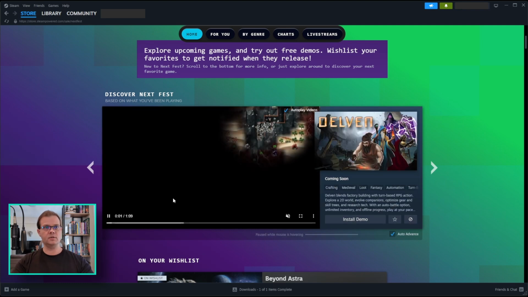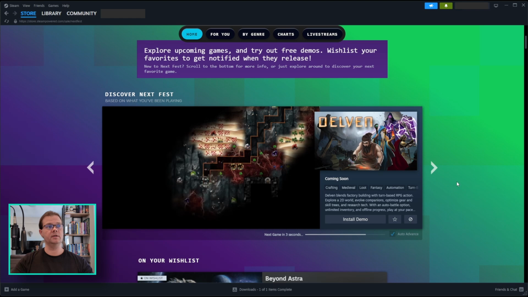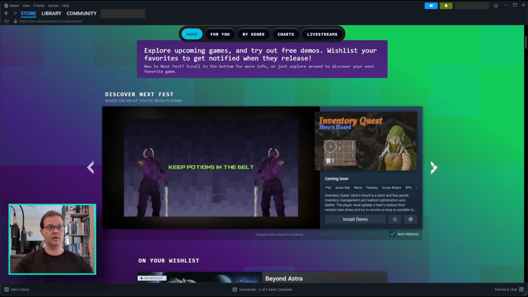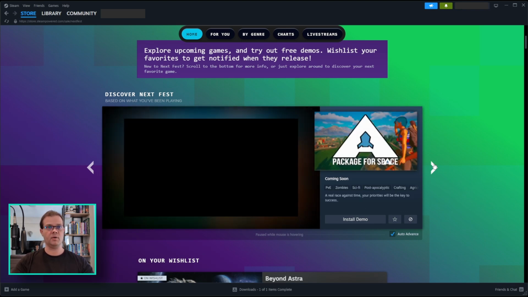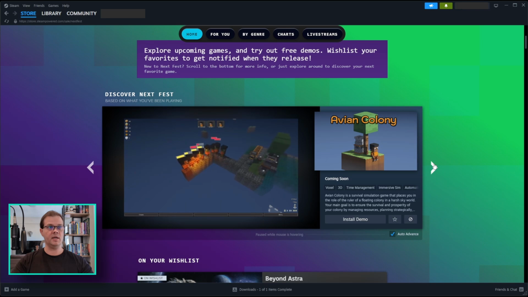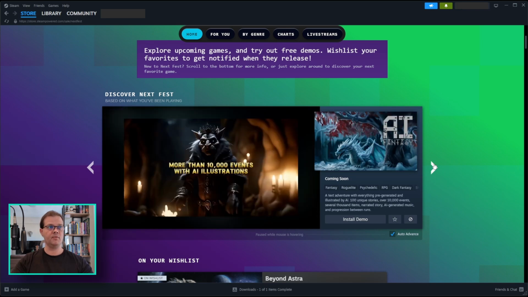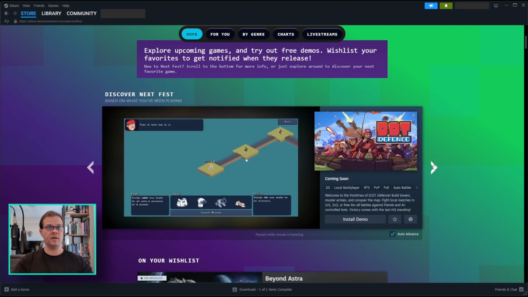That means that the first 10 seconds of your trailer, if you're in Next Fest, are absolutely critical. Because unless somebody is actively going through this, the most they will see of your trailer is 10 seconds. Now, if you are actively going through it, you can click these and do it much faster, which is more likely when someone goes here, if they're actively looking, that's probably what they're going to do. So I'm kind of pretending that I'm browsing this as if I'm a player and I'm looking for a game. I'm really not looking at these for very long at all. In fact, my first decision is made in a couple seconds.